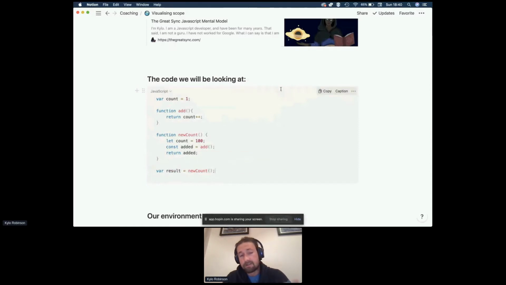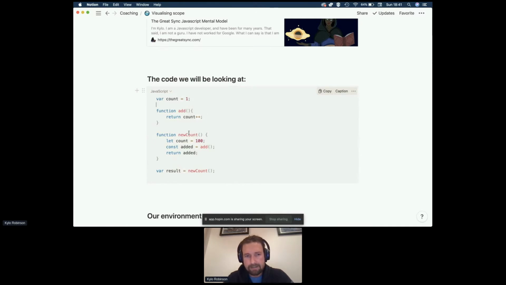This code, I mean, it's not very complicated code, but the concept of scope really does come out here, because you may have noticed we have var count over here, and then we have another count set to 100 over here. So we have 2 variables called count. And I'm not getting into shadowing. There's a concept called shadowing in JavaScript, where basically you shouldn't be calling the same variable name in different scopes. That's not what the focus is here.